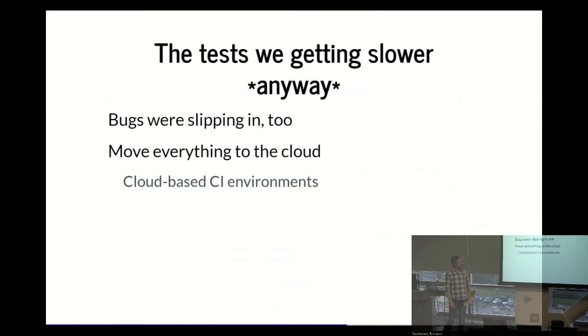Yeah, so we said, okay, we already have the infrastructure in place to raise environments in the cloud. We were using that for production and staging. We said, okay, let's use it for our CI environments as well. That went out rather well. And then we said, okay, let's use cloud-based slaves as well. You could basically pay Amazon and get a machine however powerful your money could buy.